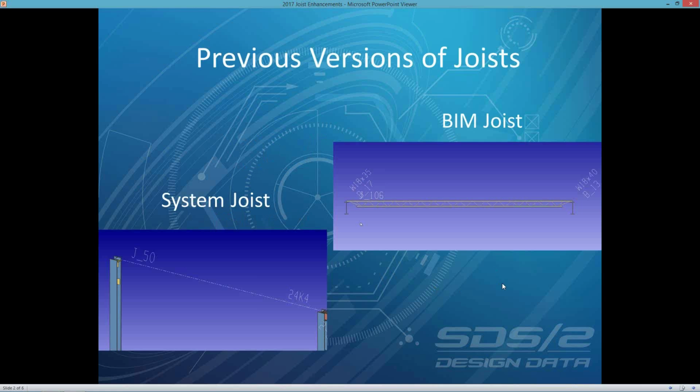Now we have the joist that has combined the two. It provides the calculations and connection design as well as solids. The BIM joist also would slow down the system, and this has improved in speed. Along with this new joist, we have auto standard connections for the joist framing situations. You can convert jobs from 2016 and prior that had BIM joist or system joist, and it will convert them correctly into the new joist add.